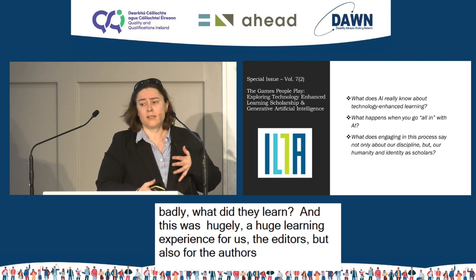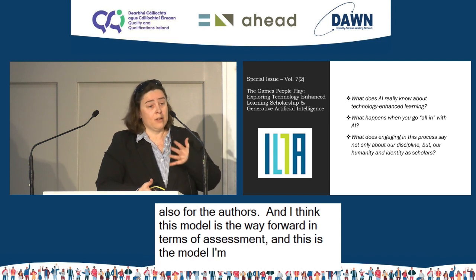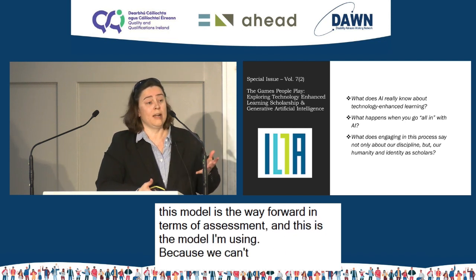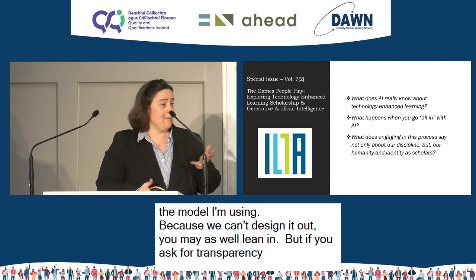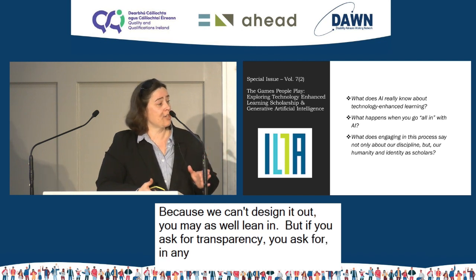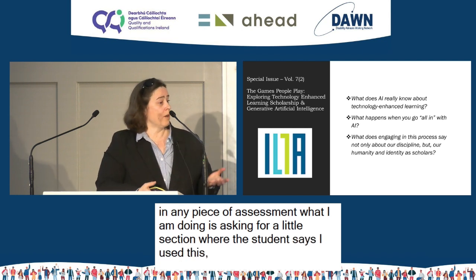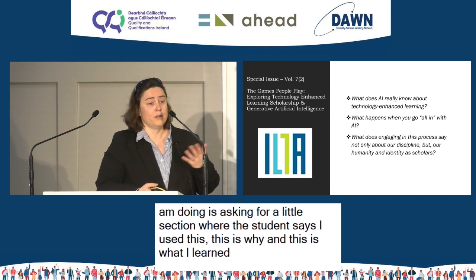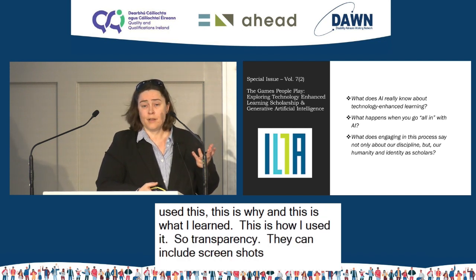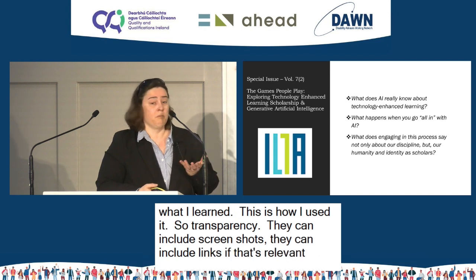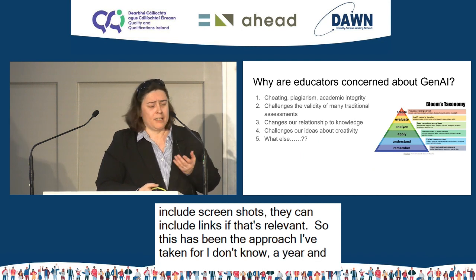And I think this model is the way forward in terms of assessment, and this is the model I'm using. Because we can't design it out, you may as well lean in. But if you ask for transparency, in any piece of assessment, what I'm doing is asking for a little section where the student says, I used this, this is why, and this is what I learned. This is how I used it. So transparency. They can include screenshots, they can include links, if that's relevant. So this has been the approach I've taken for, I don't know, a year and a half, and it's worked quite well. I don't think I need to go over why we're worried.